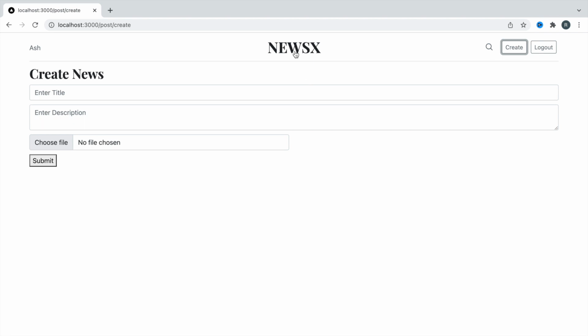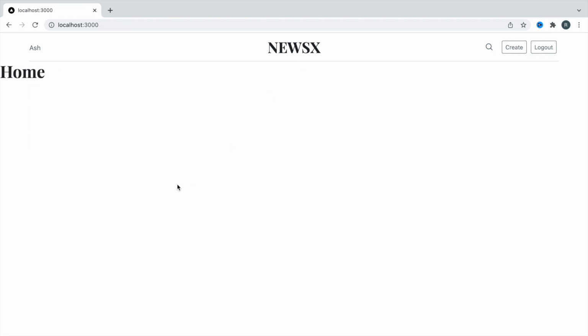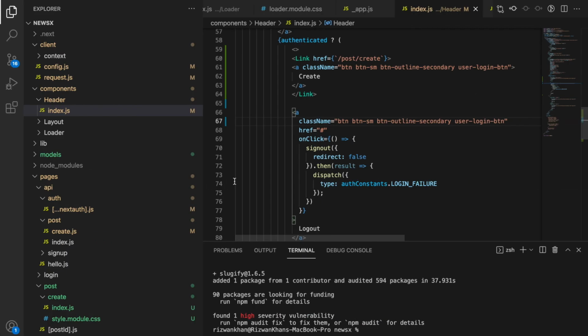Now we'll go to the home page. Here we will fetch the list of posts or news, right? And we'll show it over here. But this time we are not going to use the client-side fetch technique, right? We are not going to write useEffect and fetch the information. We are going to create a static HTML, and we will fetch information and feed it within the HTML, and then we'll render that HTML page, right? So we'll use getStaticProps. It's a server-side method to create a static HTML page, right? So let's go and do that.